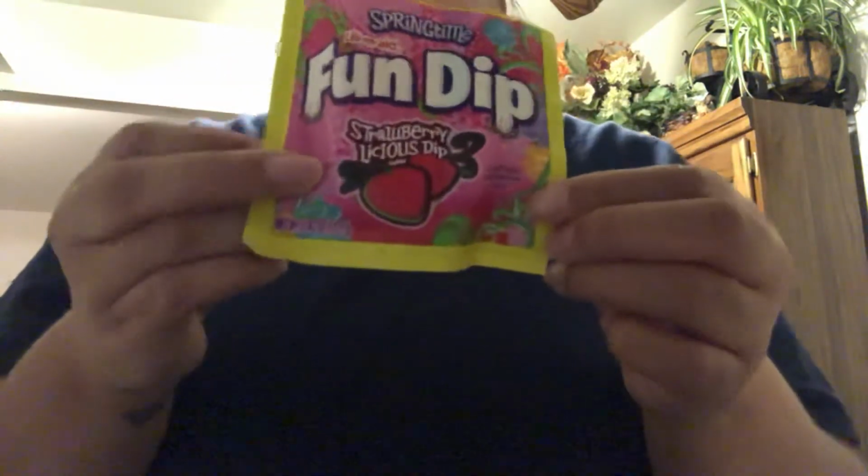If you haven't had the Fun Dip in such a long time, I think the last time I ate this candy, is that what you call it now, I was like 10, 11, 12, maybe 13 years old.